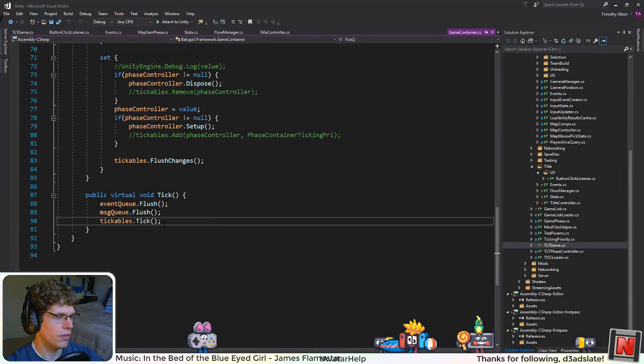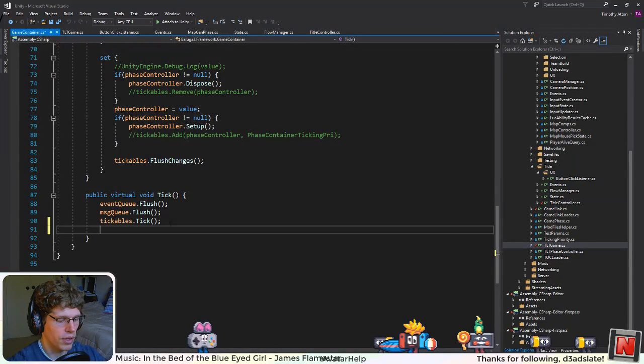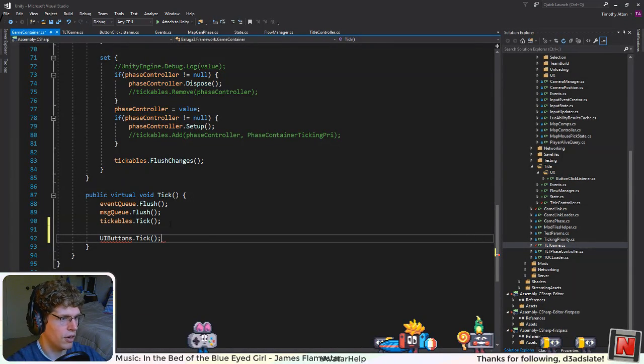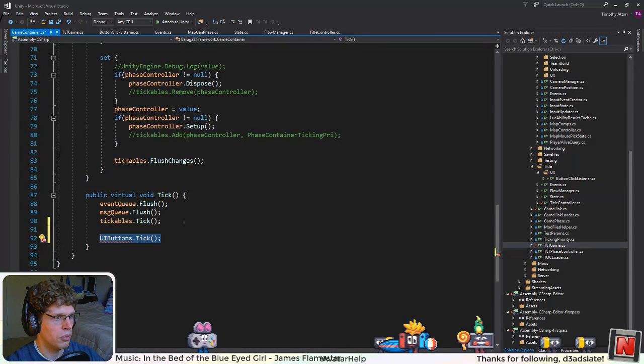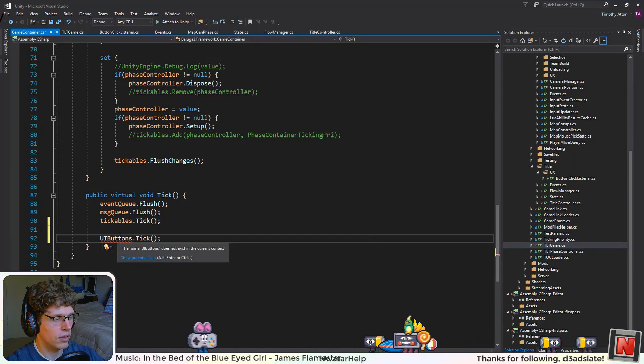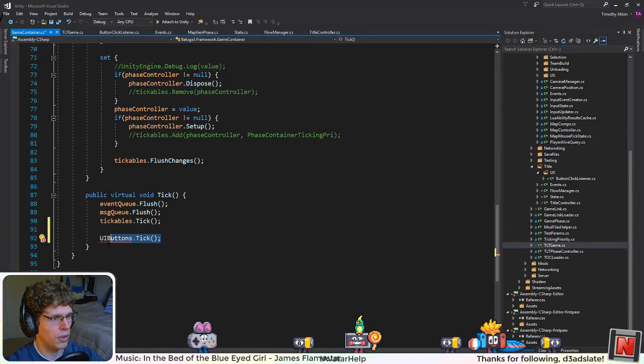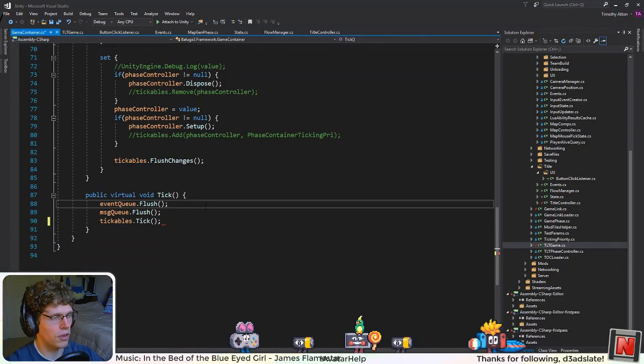So yeah, even if, say for example, I had UI buttons tick right here, which I don't really know when Unity calls this, but if this happened afterwards, then it would still be okay because as long as I don't use queue immediate, there's no way something can be lost. So I think I'm still safe.